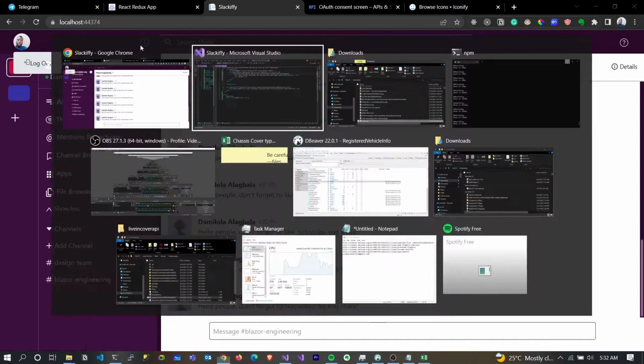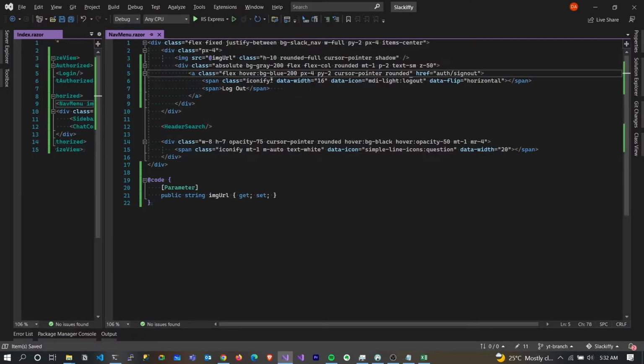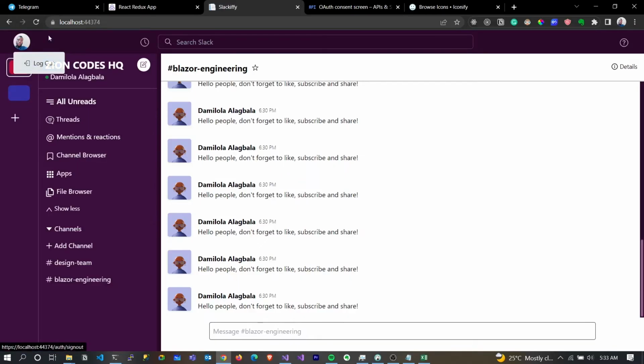But then the icon is still very much side by side, so we would have to push the icon a bit and give it a margin right of 2 and margin top just a bit of 0.5. See how that looks. Okay, that looks good.